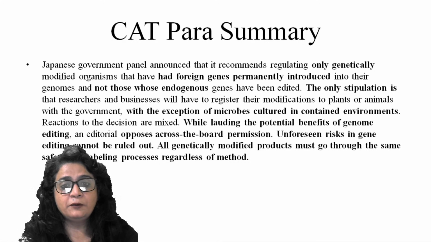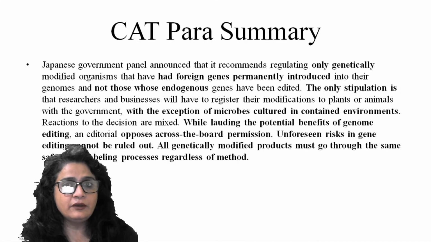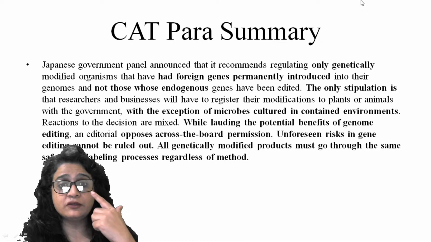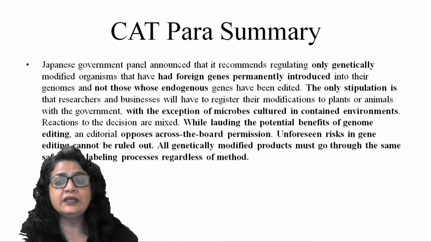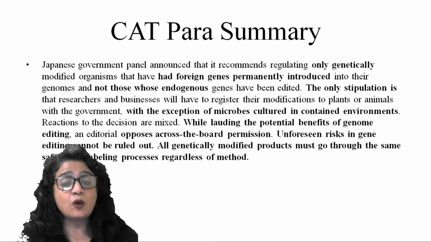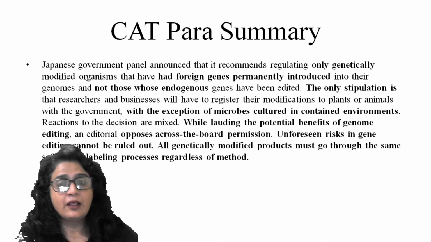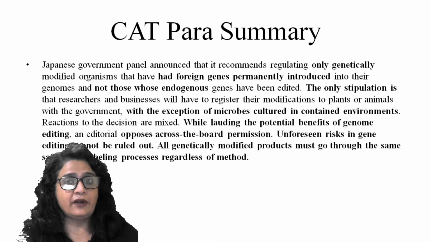All right, so we understood the subject is gene modification in Japan and a recent panel recommendation. As for the author's opinion, the author feels that blanket permission should not be given. These companies have been given an exception, with the exception of microbes cultured in contained environments. If this is done, then they don't have to register with the government. The author feels these companies also should not be given this latitude. They should also come under the purview of this law. All right. So this is how this paragraph can be summarized.